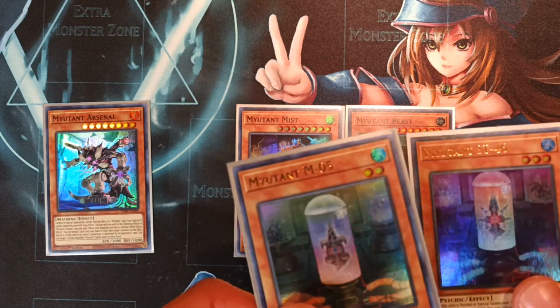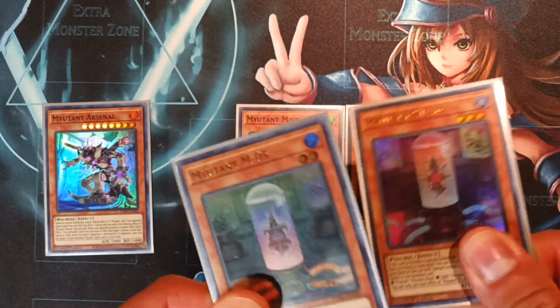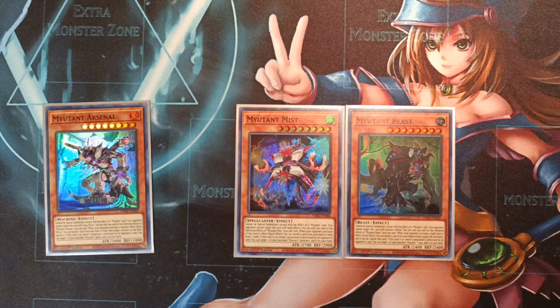We just banish a spell off of Mo5 or ST46's secondary effect, and then special the Mist, and voila, we have a 2700 beat stick on field that can contest the barrier statue. And not only that, but it also cannot be targeted by an opponent's spell cards, which means they can't Forbidden Chalice this.